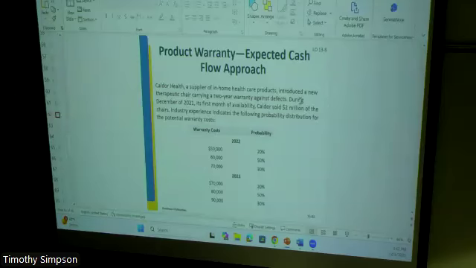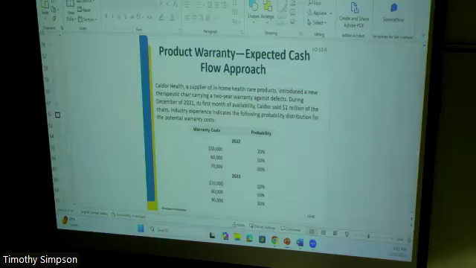We really don't know precisely what's going to happen in terms of the outcome here. Maybe we have zero defects and zero warranty expenses. Probably unlikely, but it could happen. So in this case, these are the products we sold in 2022: 50,000, 60,000, 70,000, and they had respectively the probability of incurring warranty expense of 20%, 50%, 30%. And then the same goes for 2023, same dollar figures times these.